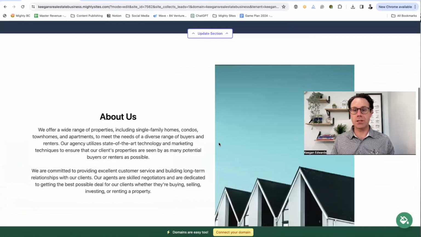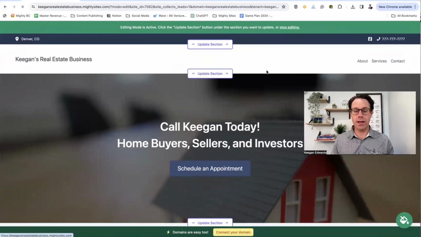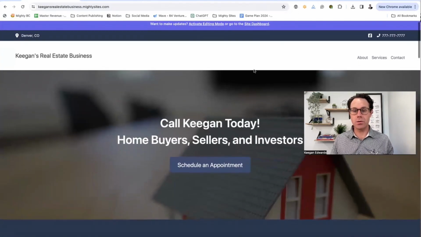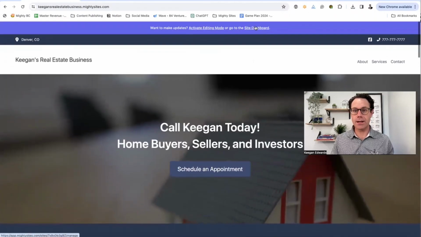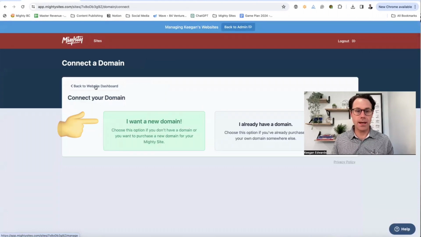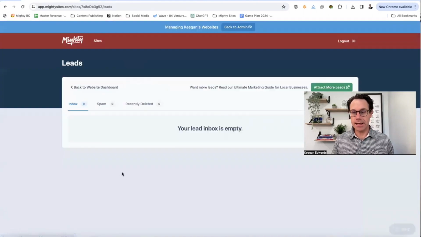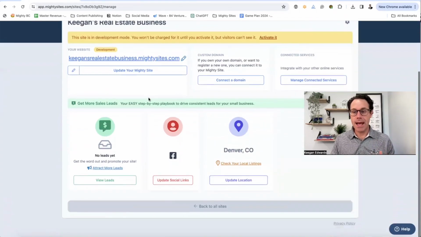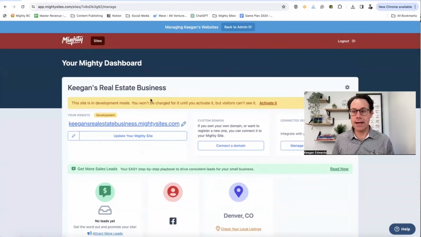And then once you have this looking and functioning the way that you like, I'm going to click on stop editing. Now you can just go to your site dashboard, and you've got two options. You can connect a domain that you already own, or connect a new domain. And if I go back to the site, then any leads or inquiries you get will just go right here into your inbox, and you'll get an email notification letting you know that they came. And again, to launch this version is just $9 a month. It starts right there to launch this simple professional website for your business and get up and running to attract more people to your real estate business.